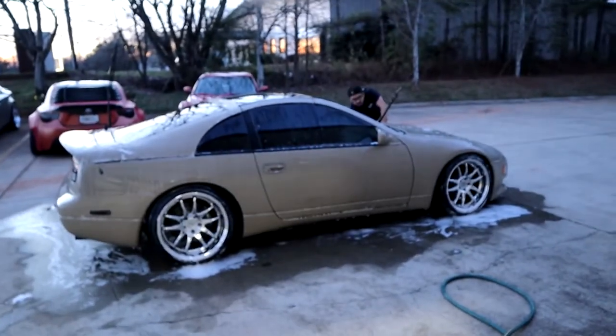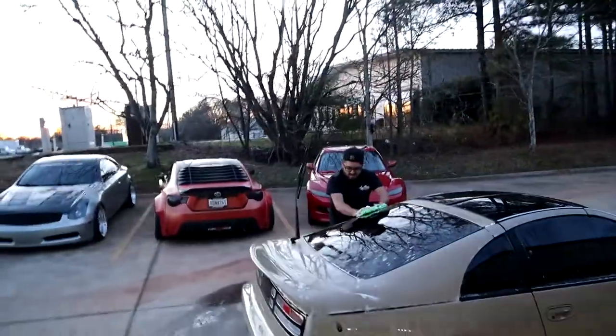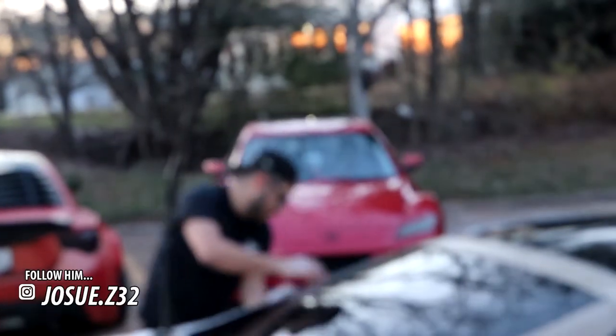Peace. I've had this wrap on for almost a year, and this is the second time washing it. He's just been too busy grinding and he has no time to wash it. So yeah, we got the RX-8 over there that we got to get wrapped.